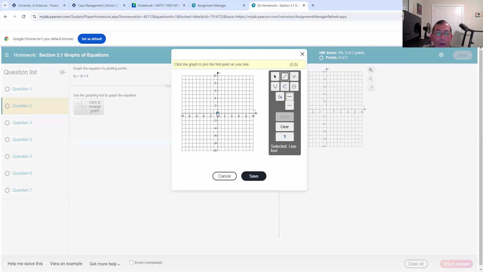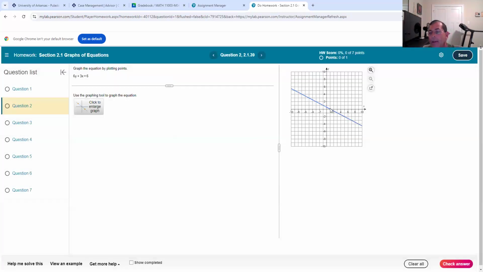-1, 1. So starting in the middle, I go left to -1 and up to 1. Click that. And then we had 1, 0. So starting in the center, I'm going to go right. Now, y'all look, each time you click it, it's going by halves. So I need to click it all the way over to my 1, 0 and hit enter. Y'all, there's a line going downhill to the right. So you would save that, check it, and be done, okay?